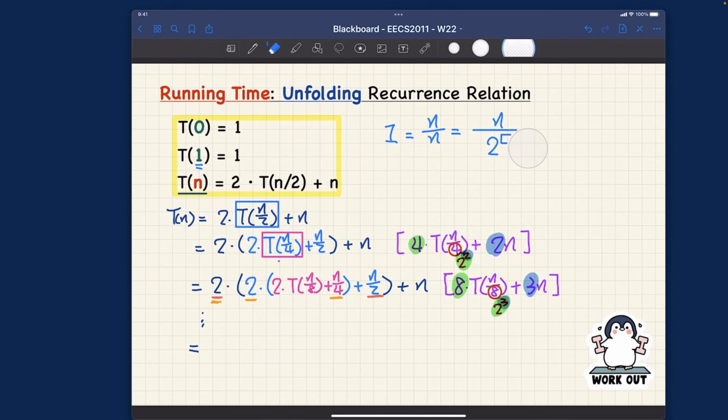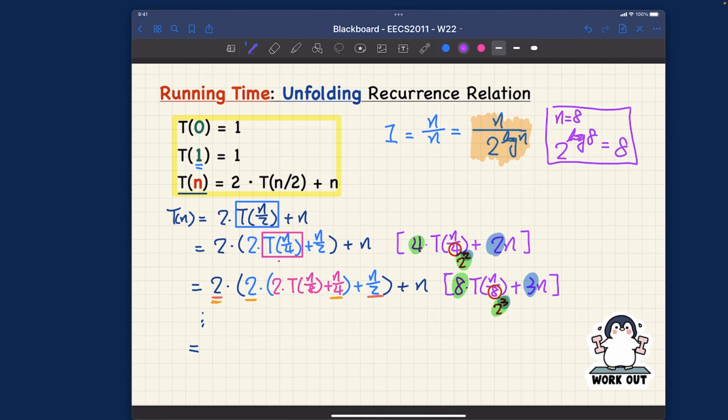For that one, I'll refer you to the earlier part of the lecture without repeating it. So this one here should be simply log n with base 2. So that's really the intermediate value. You should really know how we can derive this. And of course, if you want to check with some value, you can try this. Let's say n is equal to maybe 8. In that case, 2 to the power of log 8, where log 8 with base 2 is 3, and 2 to the power 3 will get you back to 8. Right? A quick check for you if you need it.